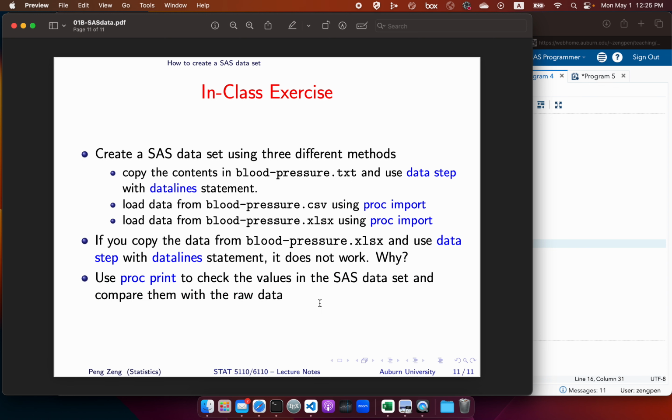In fact, every time after you load the data, you should use proc print to check the values in the SAS dataset and compare them with your original data to make sure the data are imported correctly. If the data is long and you cannot check every value, at least check the first row and the last row to make sure the data are loaded correctly.